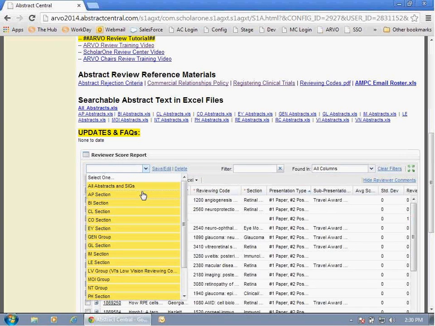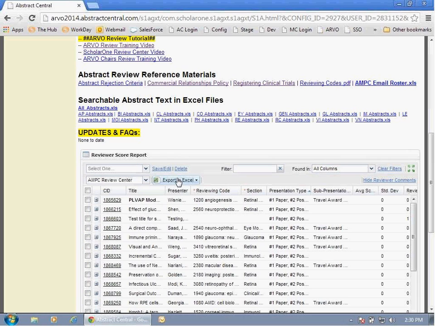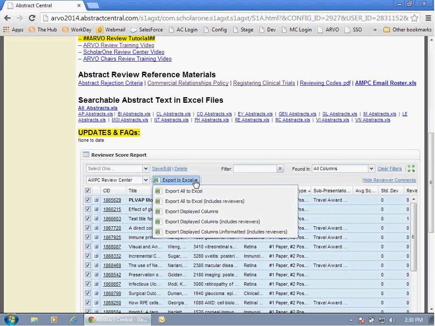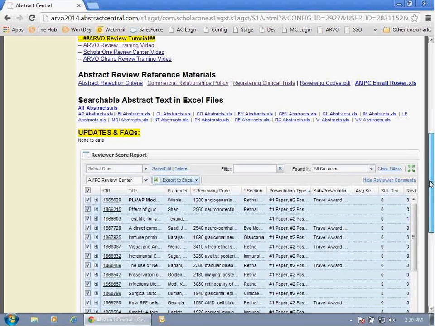This can be found here, with the sections broken out. You can export this info as well by selecting and clicking Export to Excel. There are 5 export features, with a tutorial on the review online tutorial link. They're noting an example of each export type, so you can determine which to select to provide the information you need.